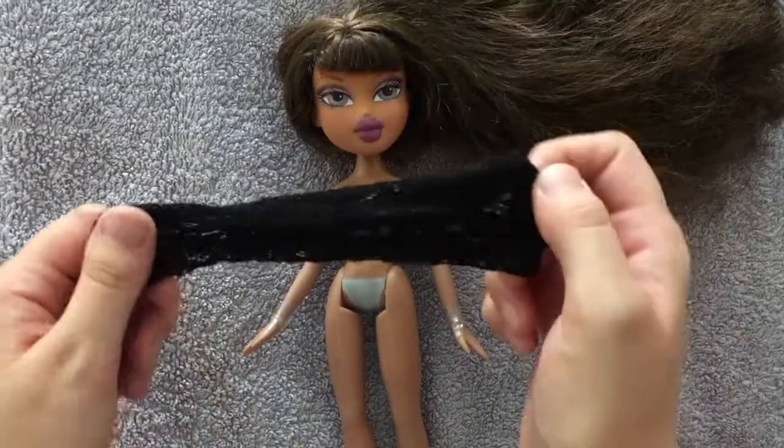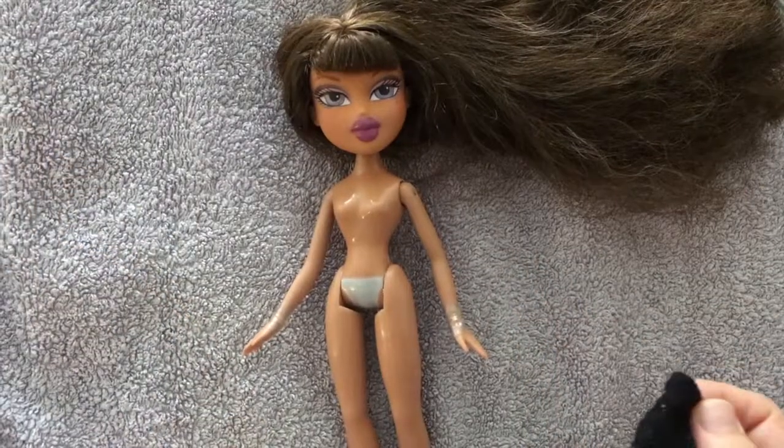I'm now going to alter these tights that I got in a bundle to cover up the chew marks on her legs.